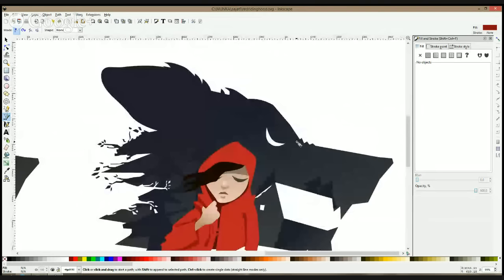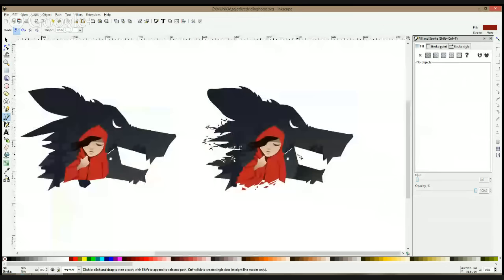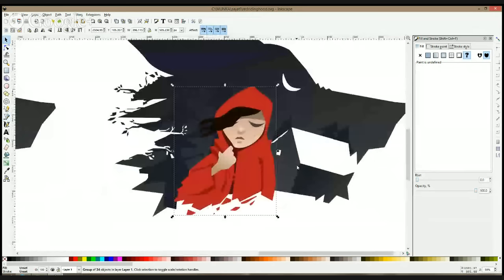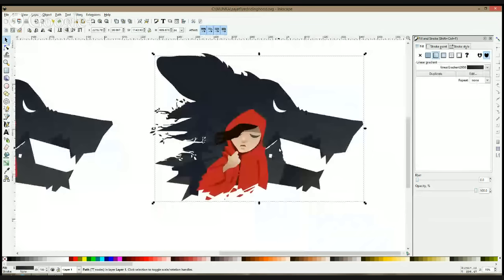So here is the forest. Here is the little house. And here is for reminding me in which group I am now. Yes, this is the little girl. And this is the big bad wolf. That's good.